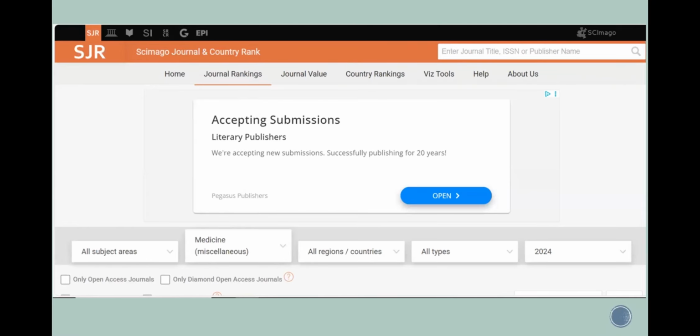This is the one which I was saying, the SCImago Journal and Country Rank. Highly ranked journals are difficult to get case reports published in. And the key is that if it's a slightly more common thing, then try to go for those countries or regions where it is uncommon. Those will usually accept. So I think I will do one brief presentation on how to select a journal for your publication.